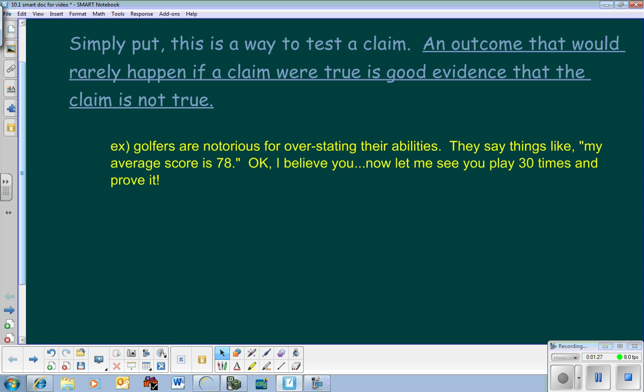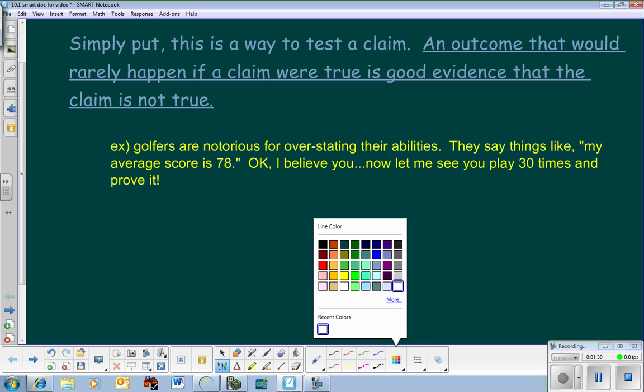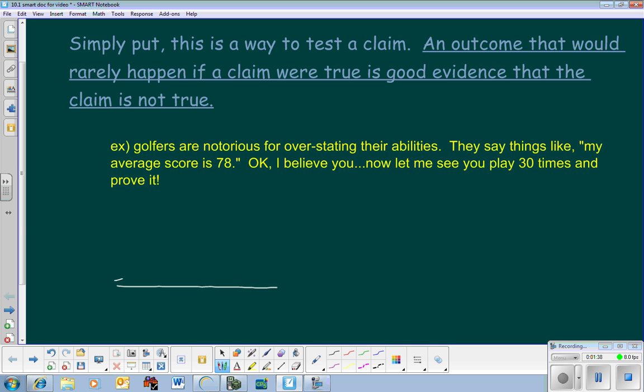Now we're talking about a sampling distribution. We'll talk about the assumptions and all the conditions in a minute, but for now let's just talk about the sampling distribution. Okay, you're really a 78 on average. If I watch you play 30 times and take the average, that's one measurement of a sampling distribution. That distribution should be centered at 78. Now, the standard deviation we would calculate with our formula, sigma x bar equals sigma over square root of n. In this case, that n would be 30. I'm not going to put specific numbers on that. It would depend on what the population distribution was, what the population standard deviation was, but let's just say it's 1 for argument's sake.